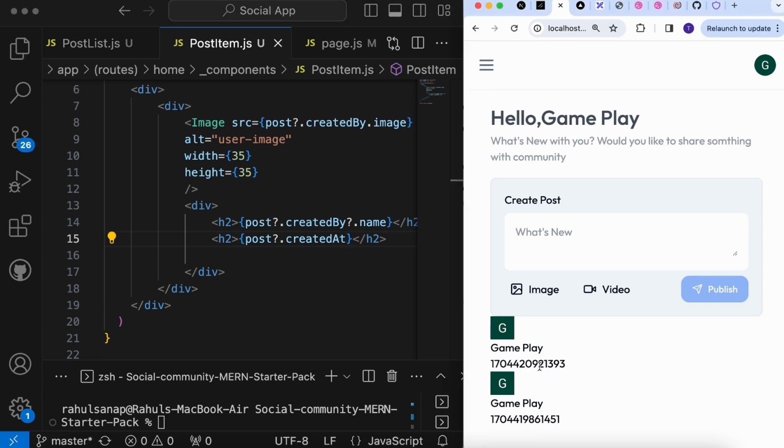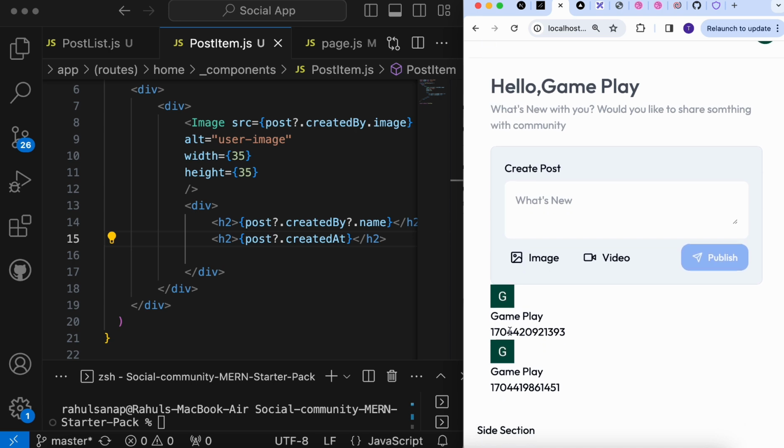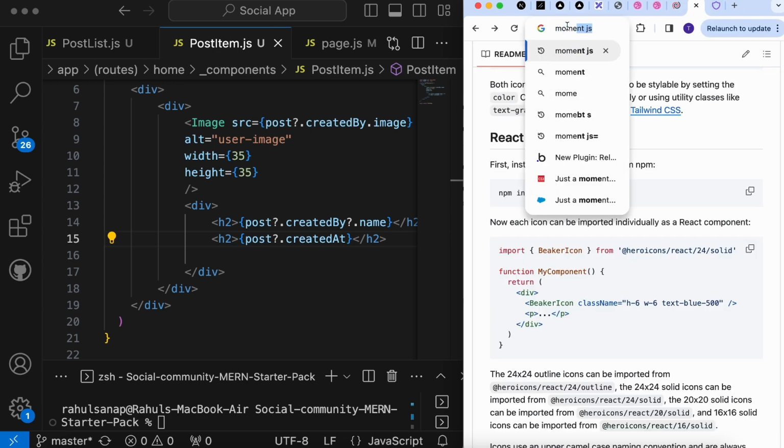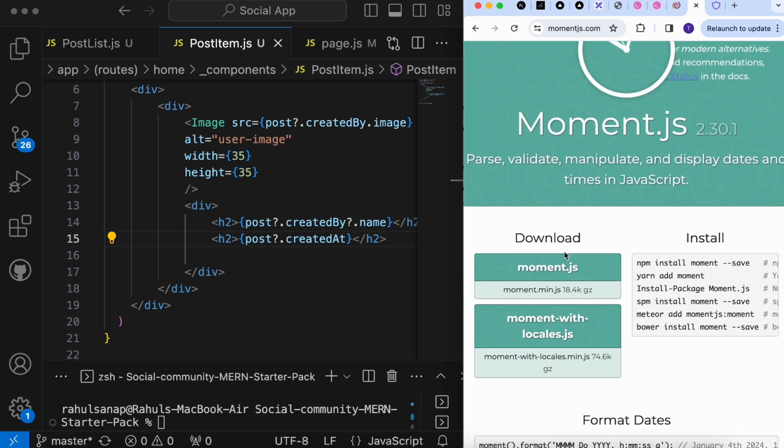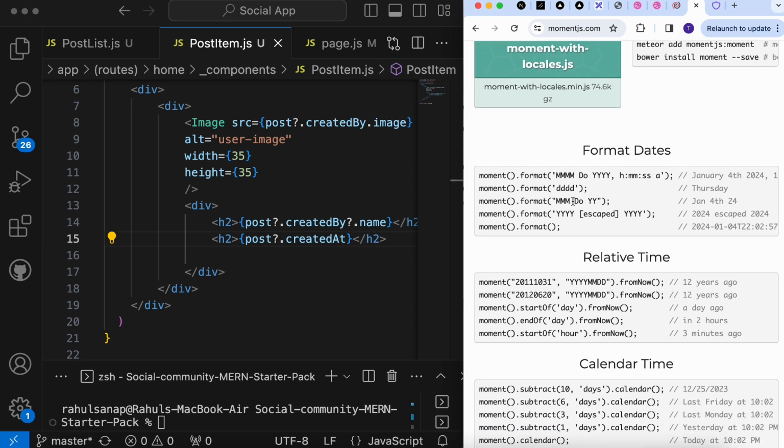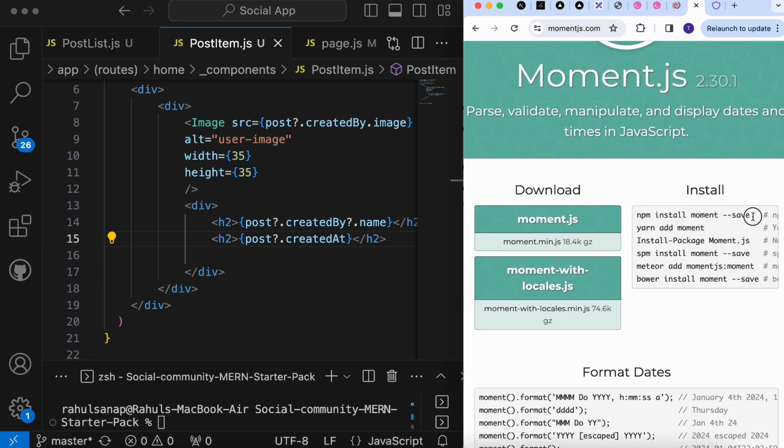Obviously this time currently it's the timestamp. Okay, and first thing, we need to convert into number because we are saving it as a string. But the question is how to do it. So for that one we have one library, and we'll call it moment.js. This is the best library to format any kinds of data into any format. Easy to install. Copy this particular statement and paste it here.